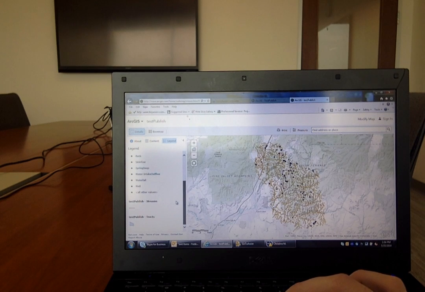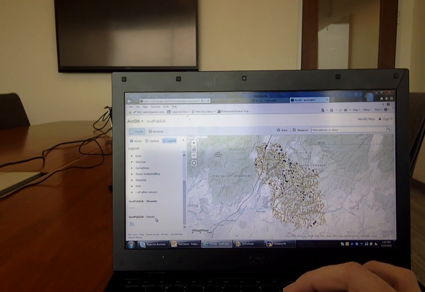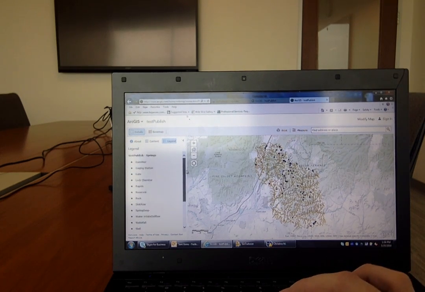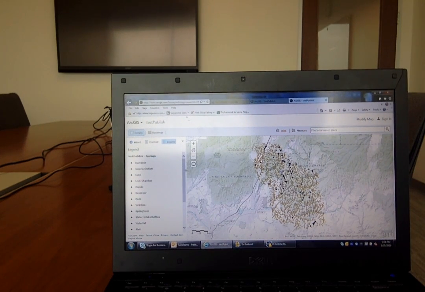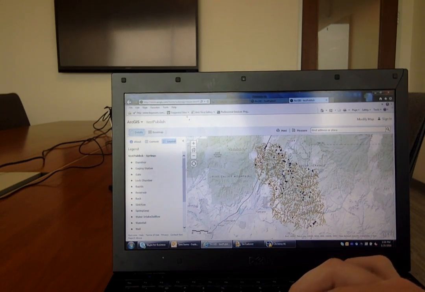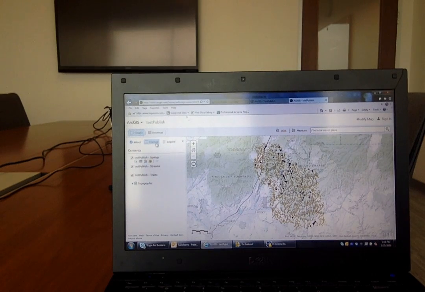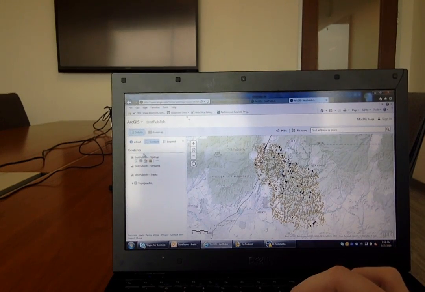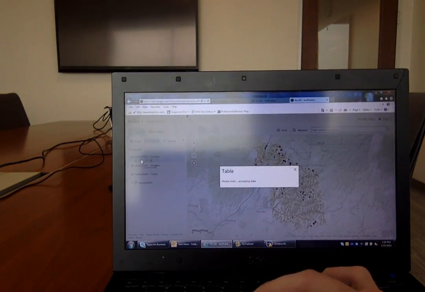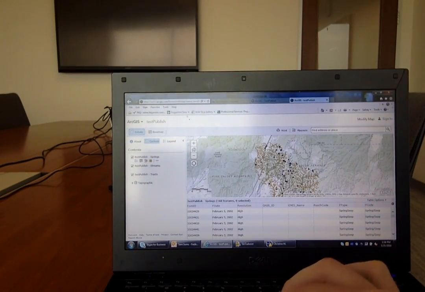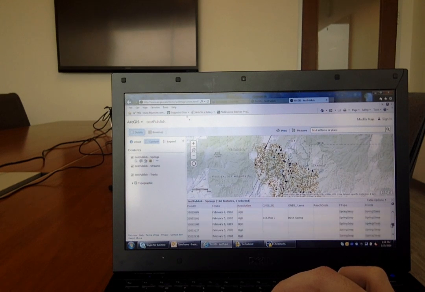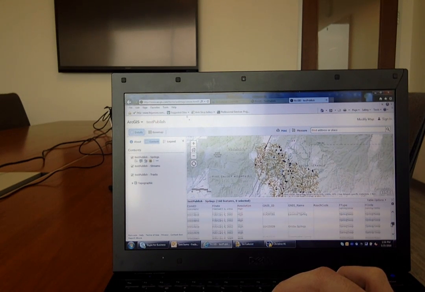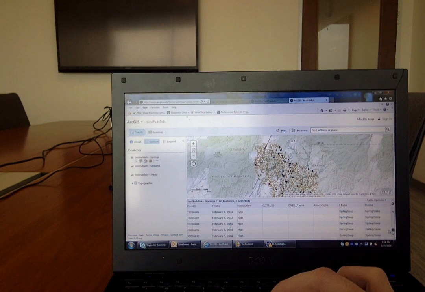So they cannot view the tables, right? Can they view the tables of the layers? No. We do not want them to, because what we'll be filling the attribute tables with will be patient data, and that's incredibly sensitive. We have to operate within the parameters of HIPAA, so any type of online publication is incredibly stringent. Okay, I'm seeing the table down here. Yeah, this is the table.